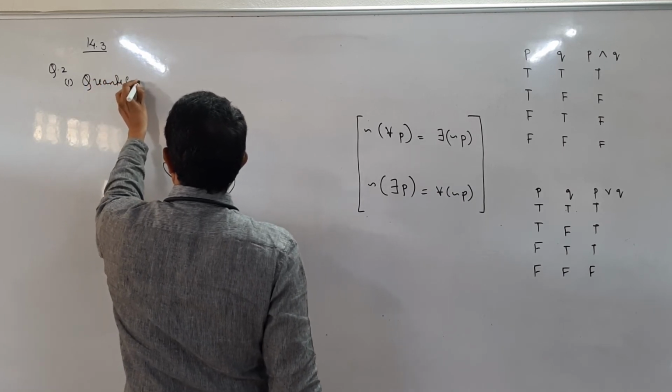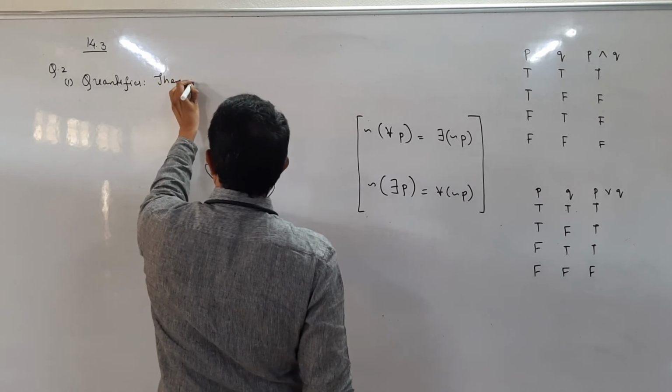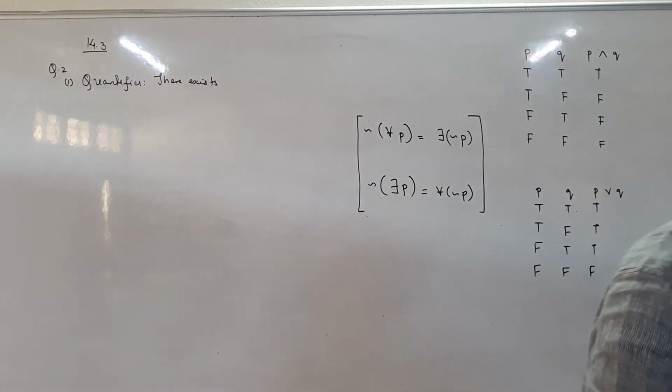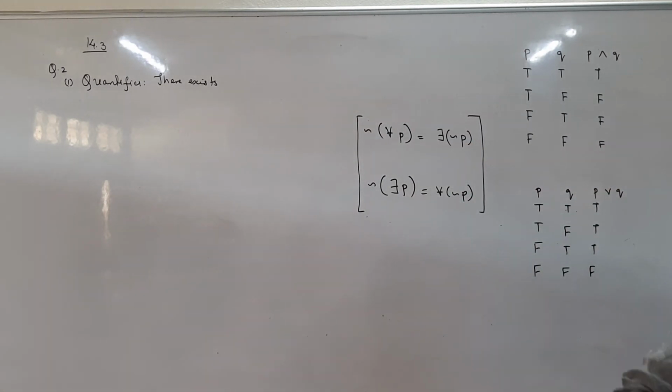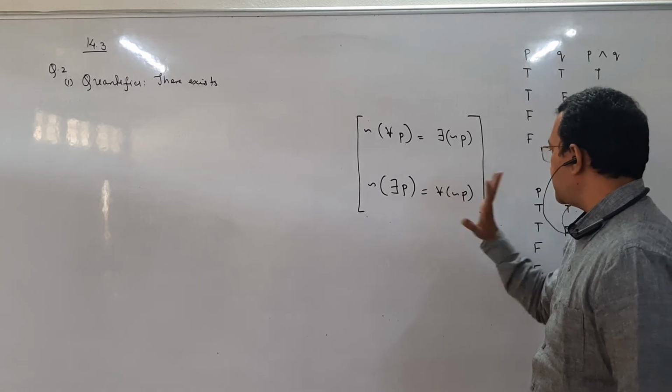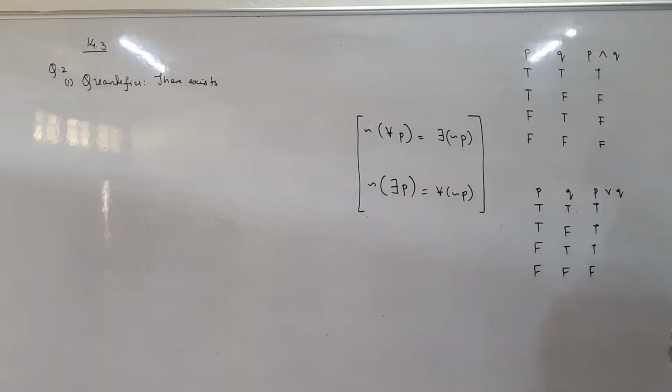The quantifier is there exists. And I can even say this as existential. Our textbook does not specifically name the quantifiers, but even I can write the quantifiers existential or there exists. Now what is the statement? There exists a number which is equal to its square. So negation of existential quantifier is universal quantifier, and then we have to simply add the negation of the statement P. So the statement is there exists a number such that square of the number is equal to the number.